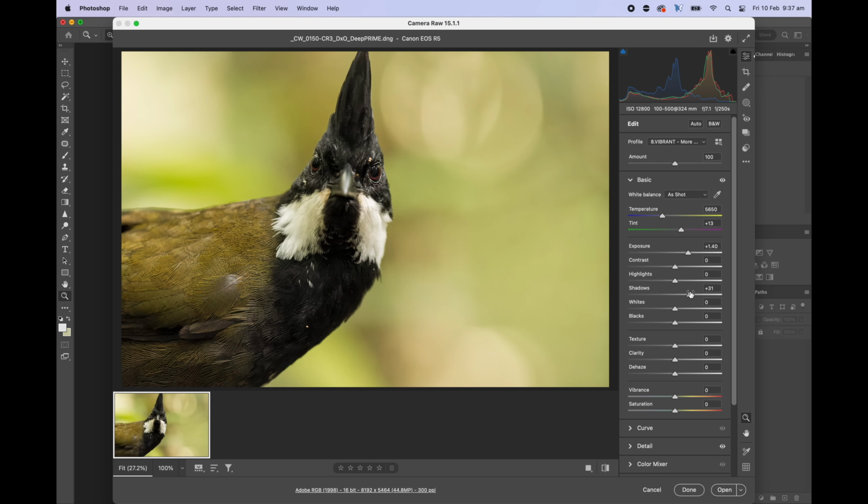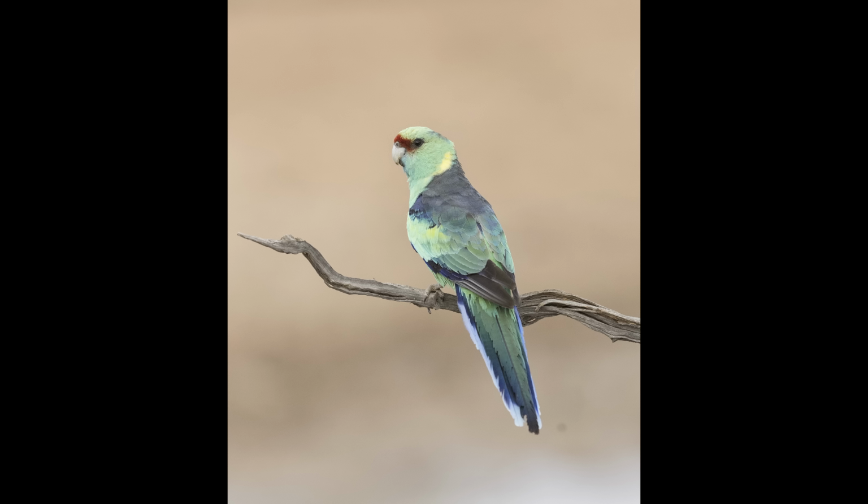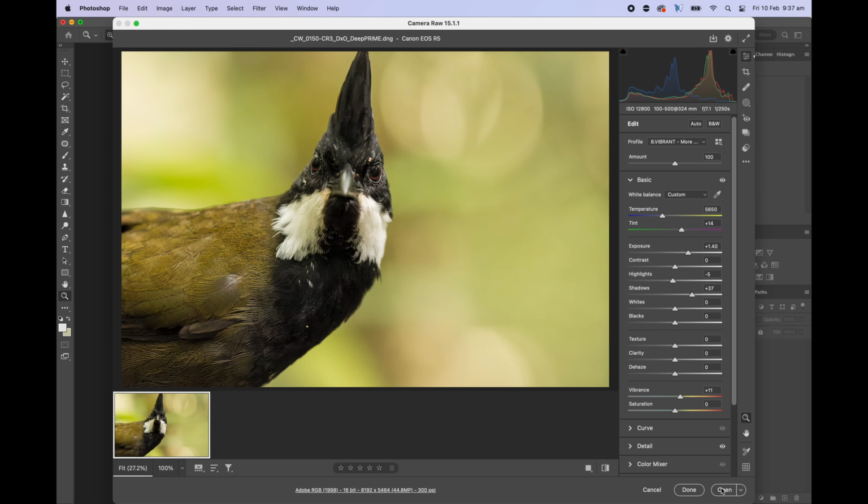They don't only give me the best colors, but they also give me a great preset that changes a few things here and there, so my image looks already amazing with just one click and doesn't need too much further editing in Photoshop. So once I pick the presets that I like the best, vibrant, more contrast for me for most of my images, I open it up in Photoshop.